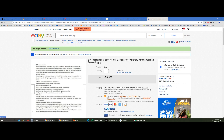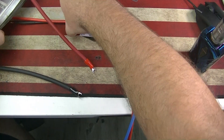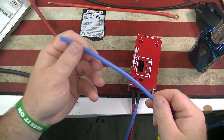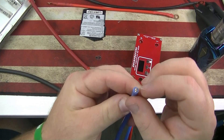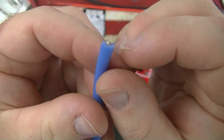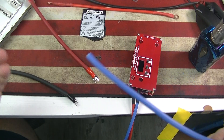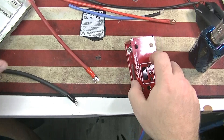Let's look at what we can actually do with this spot welder. This is what the welder came with. It says 10-gauge 200°C wire, and as you can see it is very tinned — you can almost not see the copper in there. At 10-gauge, that's not a lot of copper, and you're supposed to have 300 amps go through here. We're going to make that a little better, because it's all about amperage.